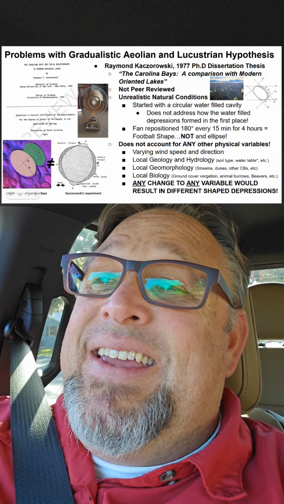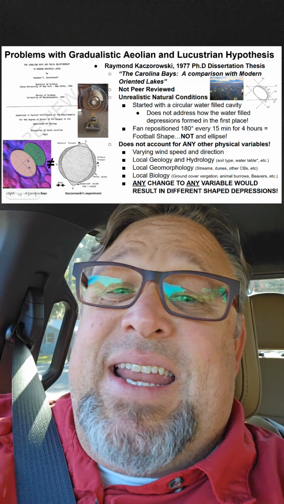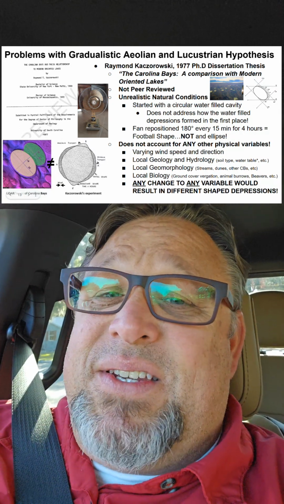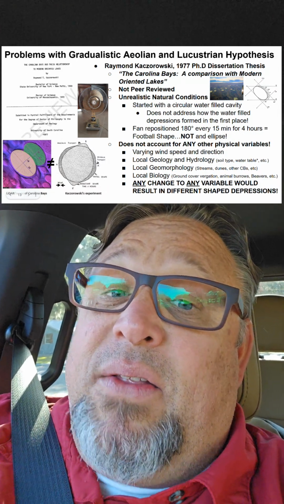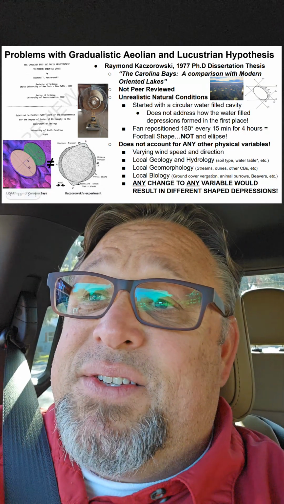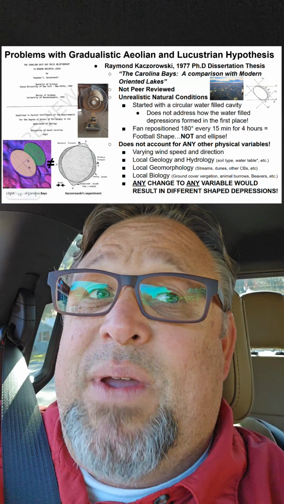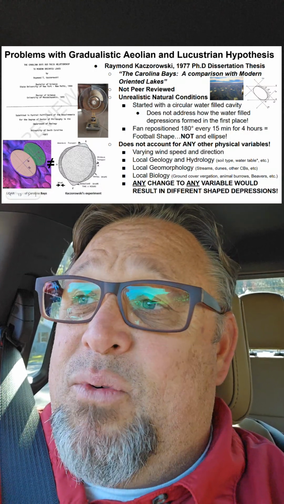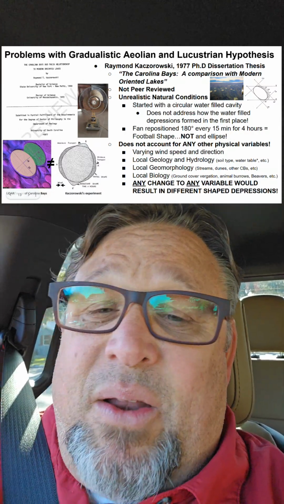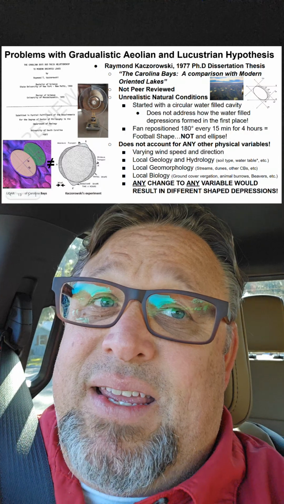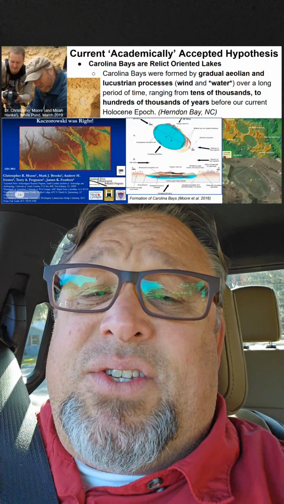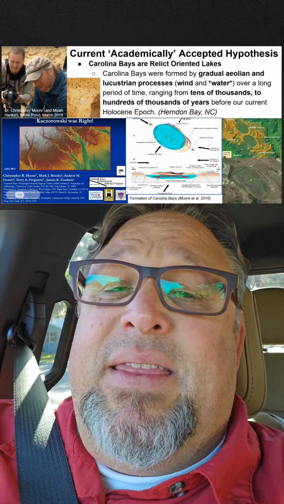On top of that, the outcome of his experiment did not even create a Carolina Bay. It created this wonky, football shape, which is not an ellipse. But in his paper, he called that an ellipse, and that's what they went with. And again, for 47 years, that has been the dominant go-to academic explanation for how these Carolina Bays formed. Gradual wind, or actually very strong winds over ponded water for a very long period of time would give us these elliptical depressions, and I don't get it. I don't get it. And this is so much the explanation for these Carolina Bays that guys like Dr.